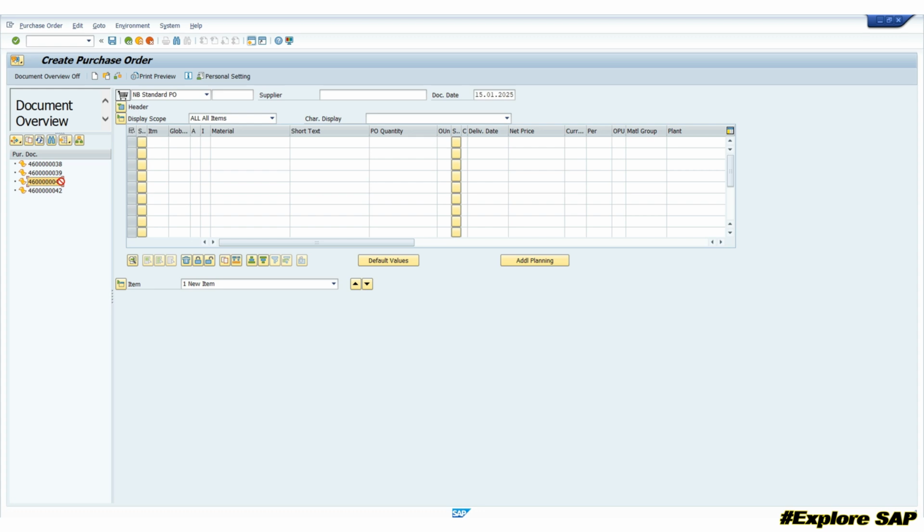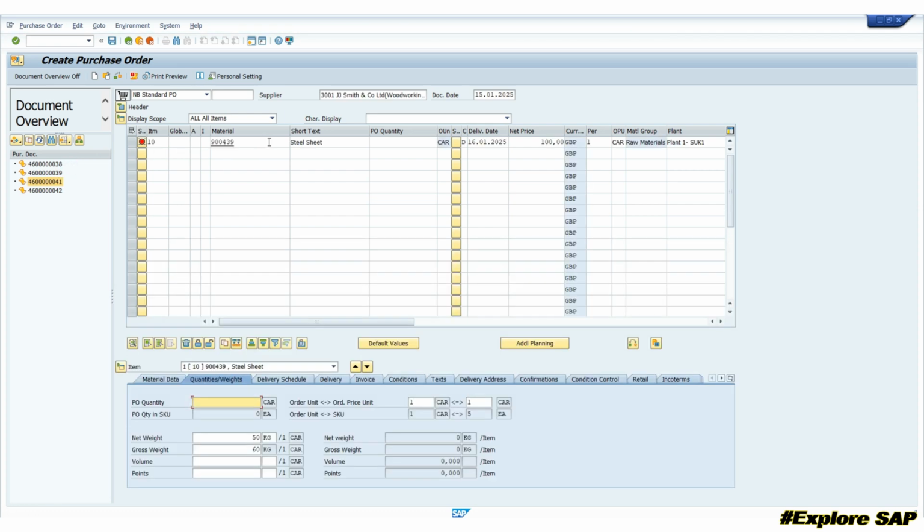So select and drag it to the basket. This will automatically populate the purchase order fields with data from the contract. Now, specify the quantity you want to order. Since this is a quantity contract, you can either choose all the quantities you mentioned in a contract, or you can choose the quantity as you want to purchase from the supplier according to your requirements. For example, you have a quantity contract for 1,000 cartons. So let's select 10 cartons in this purchase order.